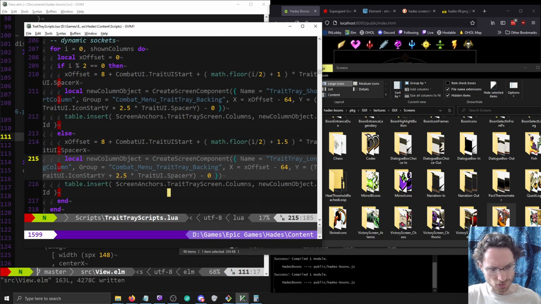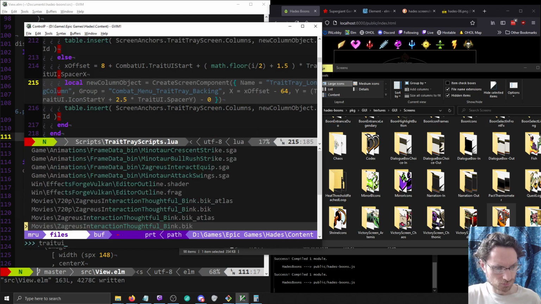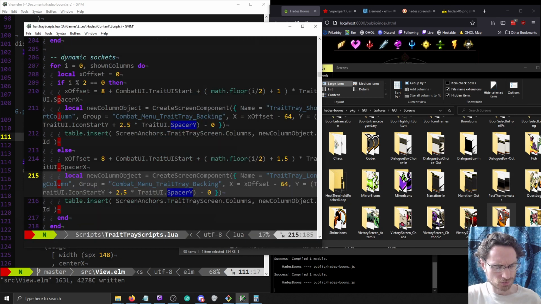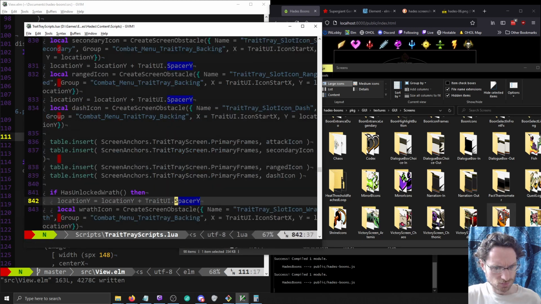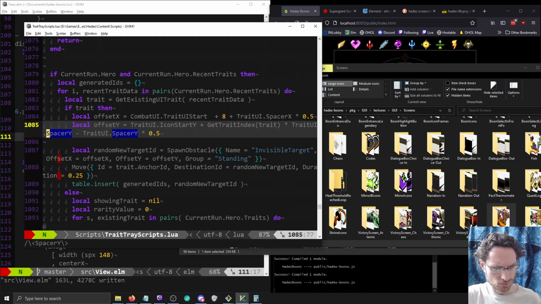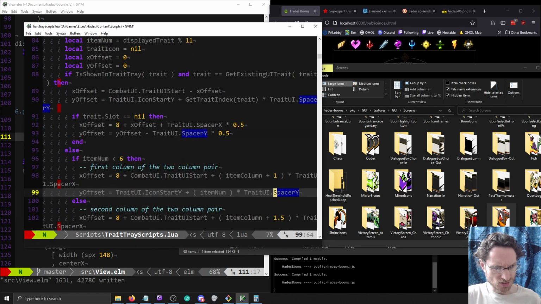Is there a thing for trait UI? It's not a major thing, no. Is that an engine thing?